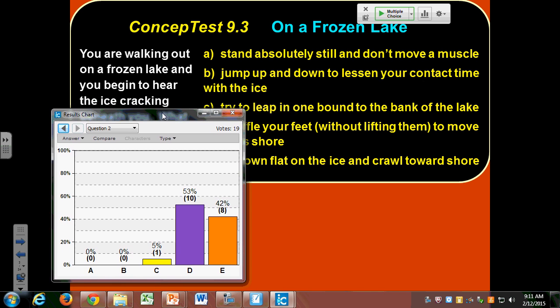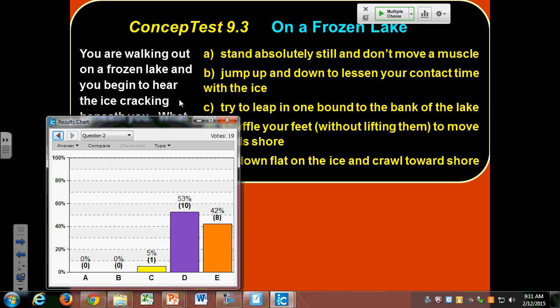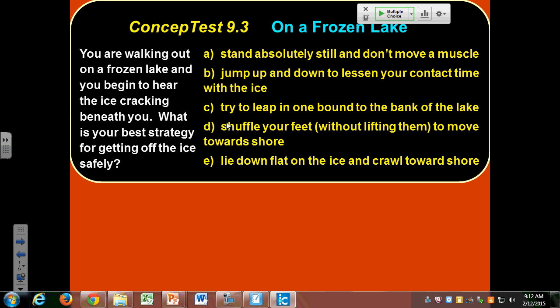All right. What you want to do here is decrease the amount of pressure that you're applying to the ice. And remember, pressure is force over area. So one thing I can do is decrease the amount of force that I apply. But my weight is what it is, right? So I can't really decrease the amount of force. So the other thing then is I could do something to the area that I'm applying to the ice. Would I decrease or increase the amount of area? Increase. Only if I make my area bigger, then I have less pressure applied to the ice. So what am I going to do here? E. If I lie down, that increases my area, which decreases the pressure. Remember, pressure is force over area. So if I increase my area, that decreases my pressure.